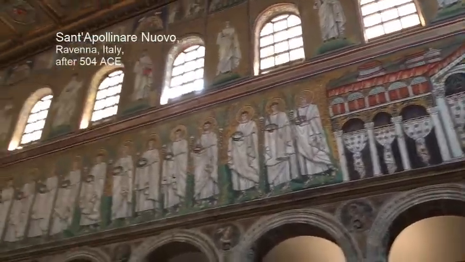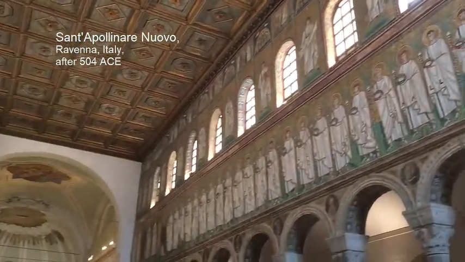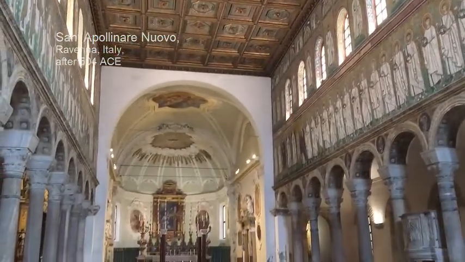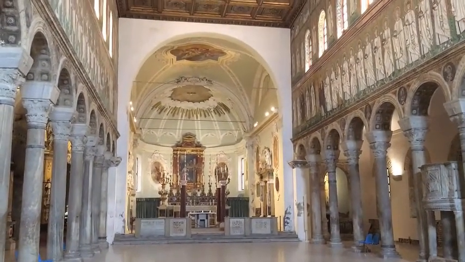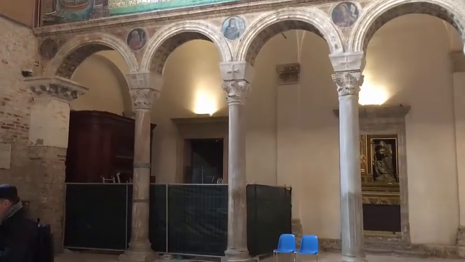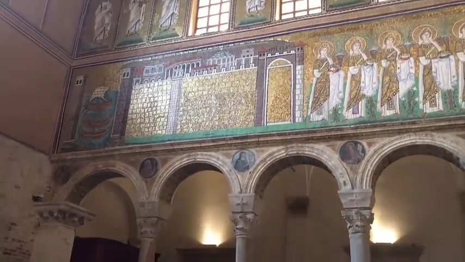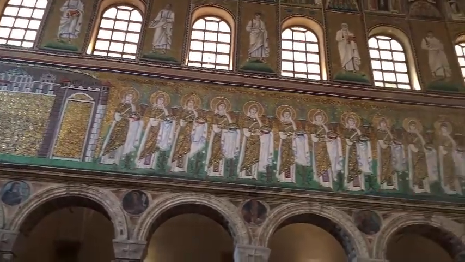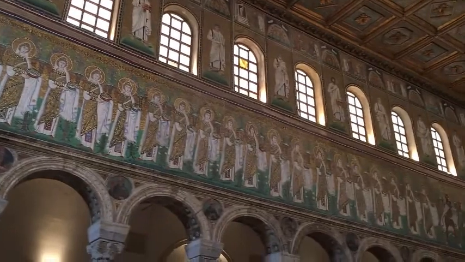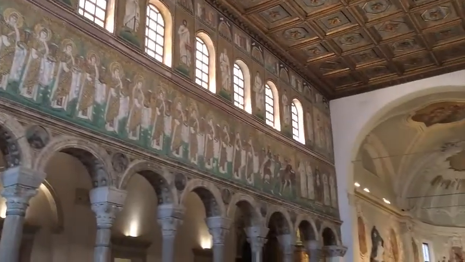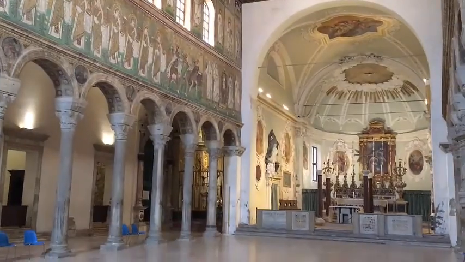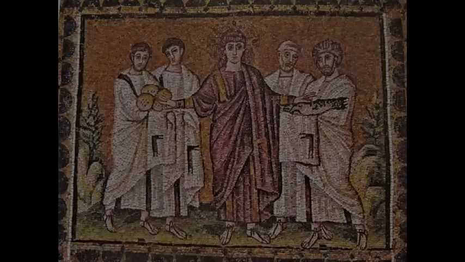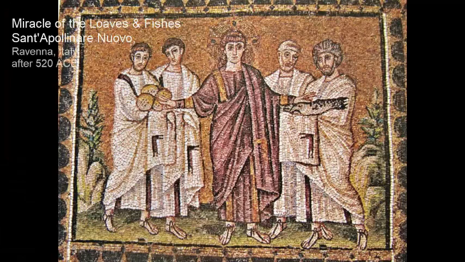Theodoric's new church has rich mosaic decorations in the nave, which come in 3 registers. Only the upper 2 originate from Theodoric's time. Between the clerestory windows are Old Testament patriarchs and prophets. Above, we see scenes from the life of Christ, alternating with decorative panels. One of them is the miracle of the loaves and fishes. Compared to the mosaics of Galla Placidia, this depiction is stripped down to the most essential parts of the story.